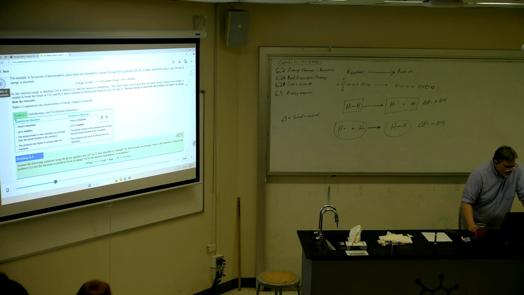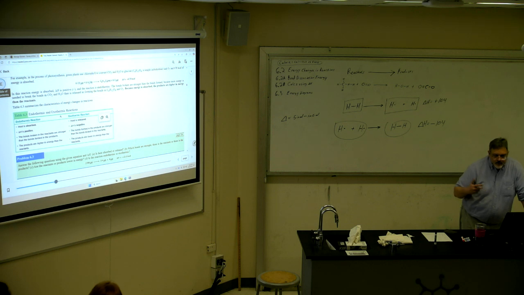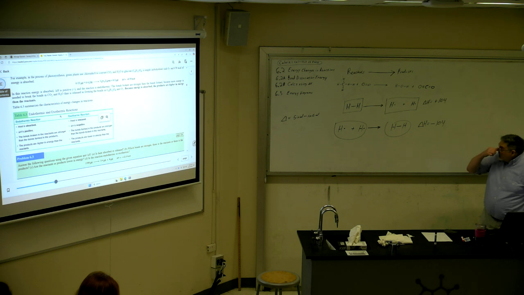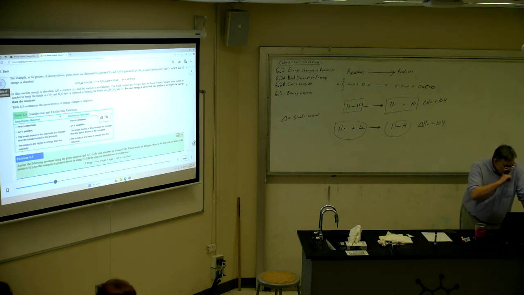I like this table too, table 6.3. I think it summarizes everything I already said. And all of these are like that. It's always two sides of a coin. It's either heat is absorbed or heat is released, or delta H is positive, delta H is negative. When heat is absorbed, and when I say absorbed, I'll come back to that in a second. So all these bonds broken in the reactants are stronger than the bonds formed.